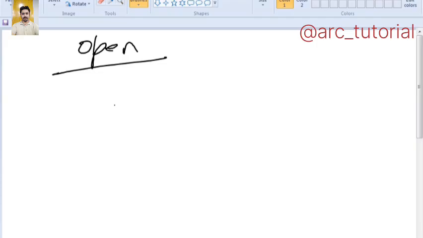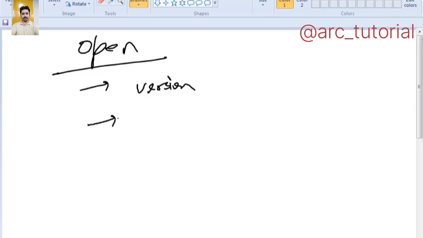So in short, the open message will be used by BGP to exchange initial configuration between two BGP peers, which is required to form BGP neighborship. Try to understand: the open packet of BGP will be used to exchange only that information which is required to form neighborship. If you talk about the contents of the open packet, it contains its version. Remember, the version must be the same on both sides.